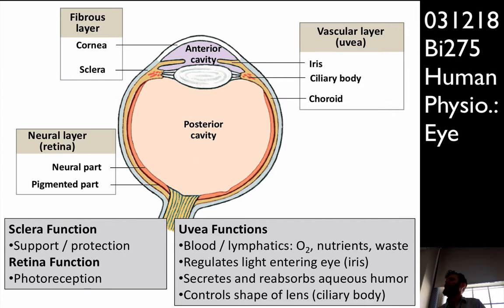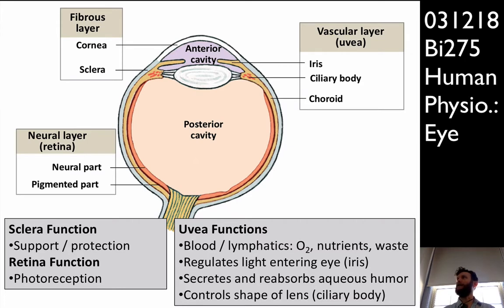All right, so the first way to think about the eye, we're going to have to go through a little bit of anatomy here. There's actually a huge amount of anatomy in the eye, and I'll just touch on the important parts. The main purpose of my lecture today is to hit photoreception, how that actually works. But we'll get a little bit of the anatomy in here. So the eye can be broken down into three layers.